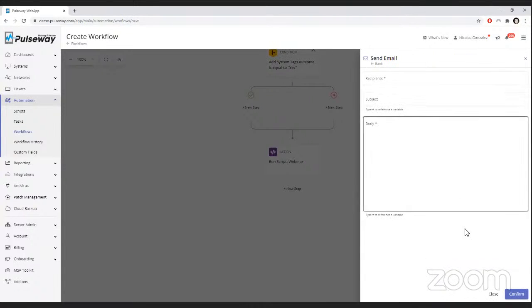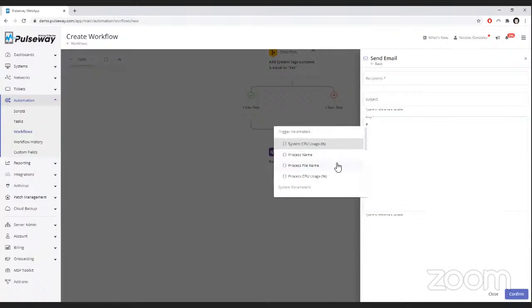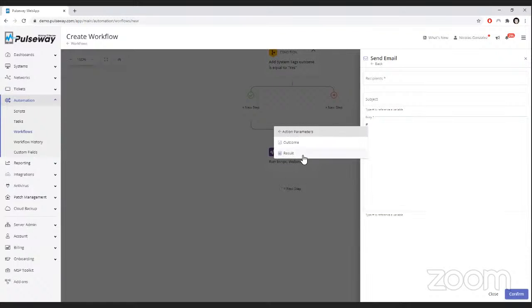So in this case, from either a condition or a send email action, I can read the outcome of the run script action. All actions have outcomes, basically meaning if they run successfully or not. And scripts also may expose custom outputs that you create. In this case, I created one called result.